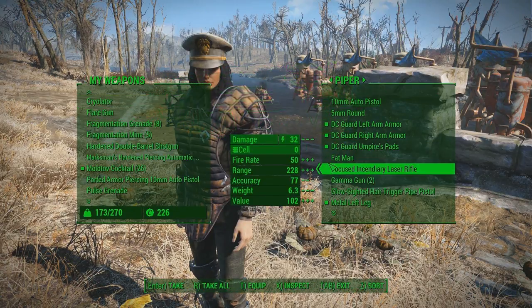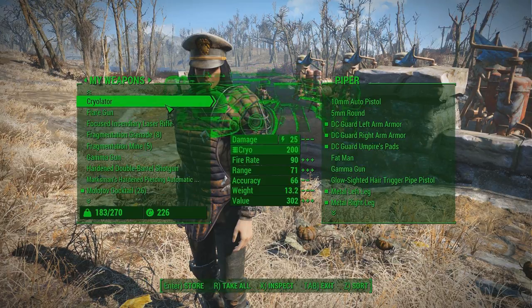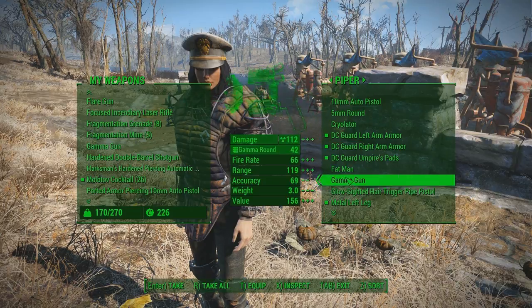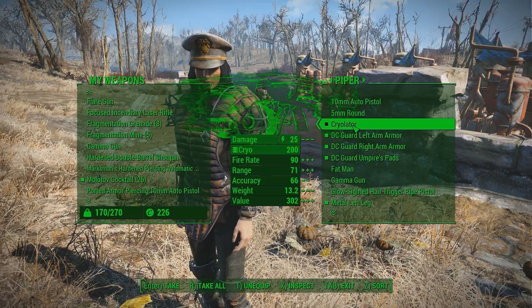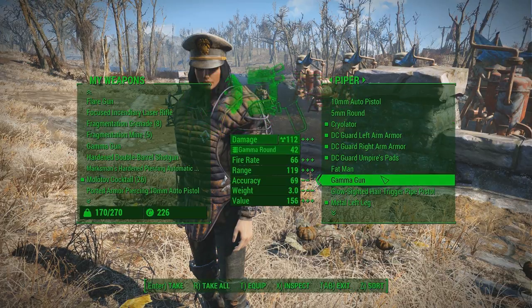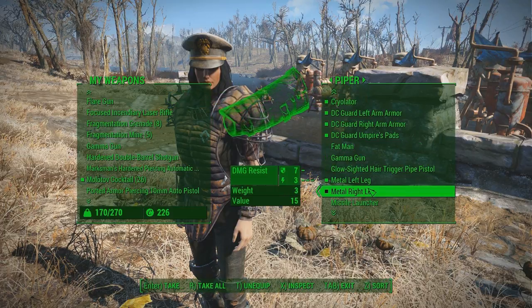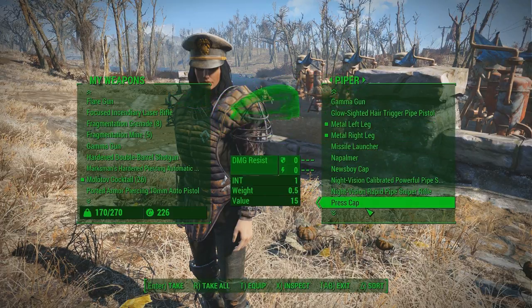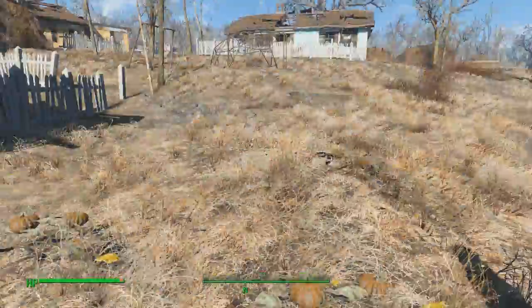All right, Piper. Let me take that off of you. An extra gamma gun. Take this Cryolator. And can we equip it? And equip the Cryolator. We have to be able to get you some better stuff, too. A lot of cool stuff.